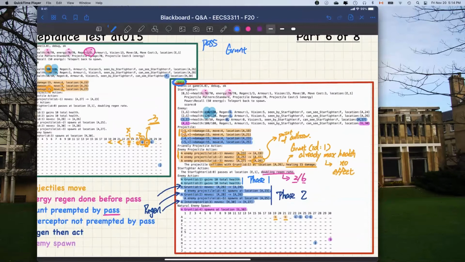So for the grunt, it's going to be phase 1 followed by phase 2, right? And also for the interceptor, it's not going to be preempted. Interceptor will only be preempted by fire, not by pass. So that means it's not going to have P1, but just going to have P2. This is why when you output, you're going to output for phase 1 first, and also get an output for phase 2 next.